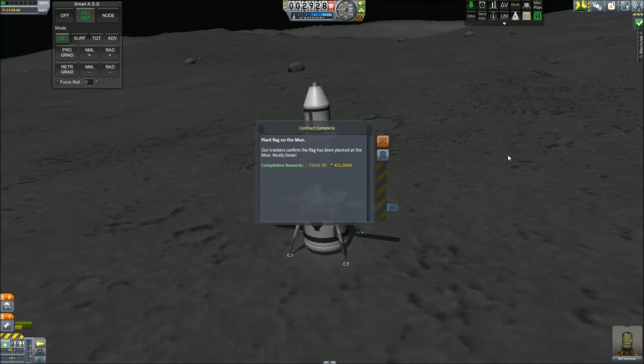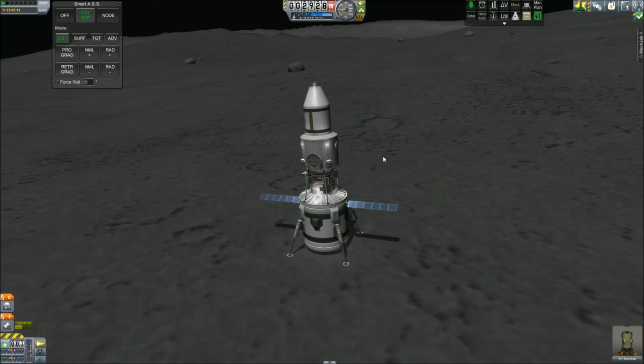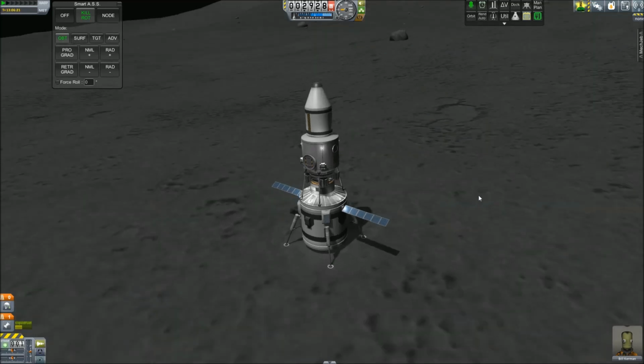I'm going to cut this episode today, and I know it's a little bit long. A lot of stuff happened. Things went wrong. We learned something about some of the newer mods, how they affect gameplay. Our trackers confirmed that the flag has been planted, and I'm going to get 73,000. Man, I'll take that, and I'm going to save here.